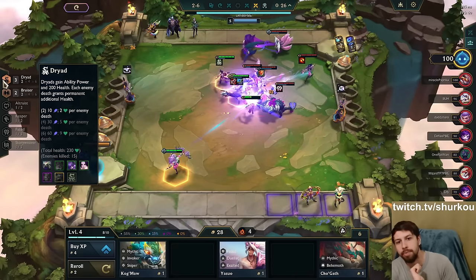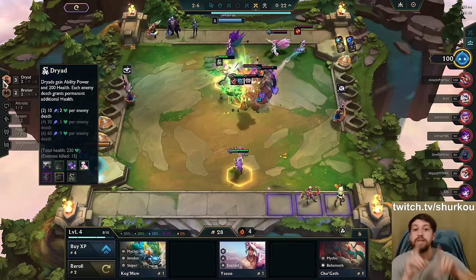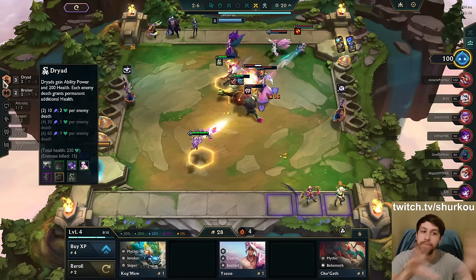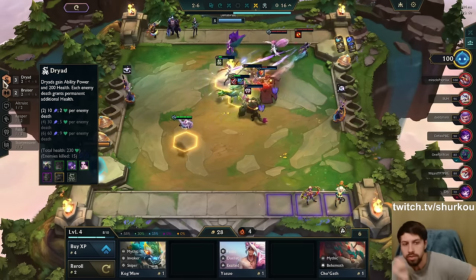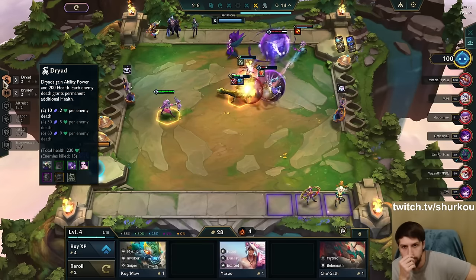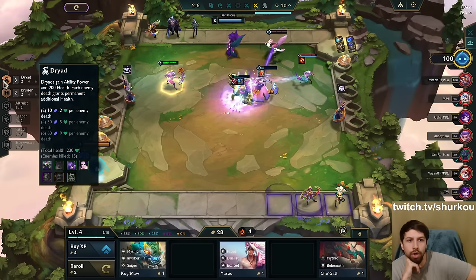They will get 60 AP and 9 health per enemy death. Oh, it's not per kill. It's every time an enemy dies. Very important. They do not need to get kills. The enemies just need to die. Every time an enemy champion dies. Very good.